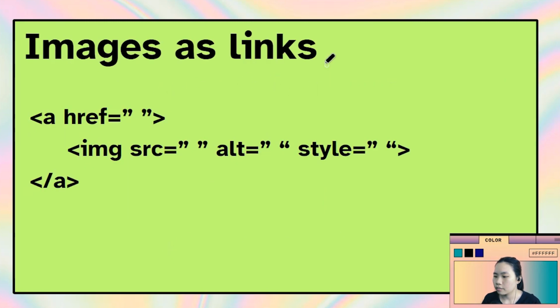Now, next up, we have images as links. This is very simple. You can really use anything that's on display as links. All you need to do is put them within the A tag. Since the A tag is not empty, you can just open and close and put the image in between.